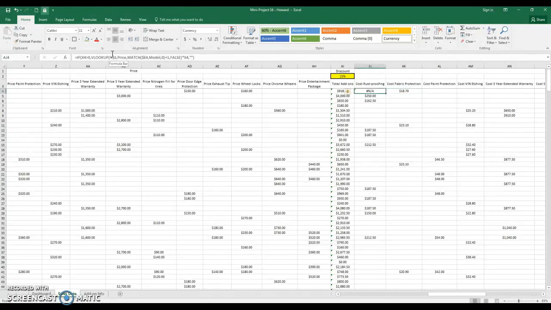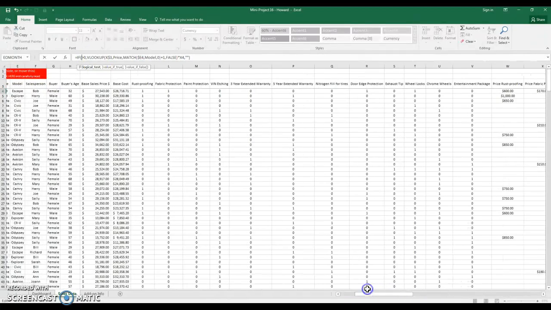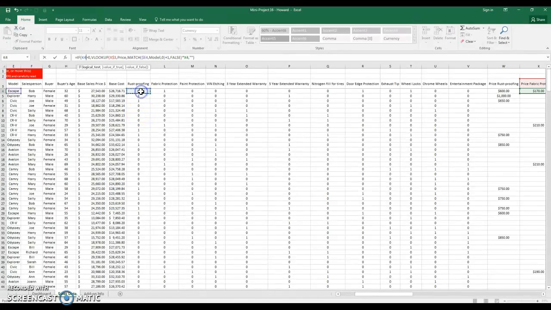Oh, okay, yeah. So then what I said was if this number is greater than 0. If it's not, I just want it to give me a blank. So if it's greater than 0, then I want you to look up, and it says x3 here because I had copied and pasted it. But I'm going to drag it over here so it finds rest proofing. And then I'm going to drag this over here because I want that to match my number 1 too.